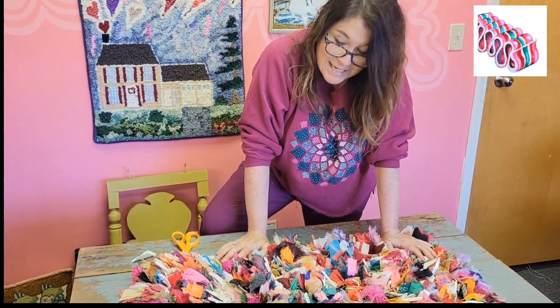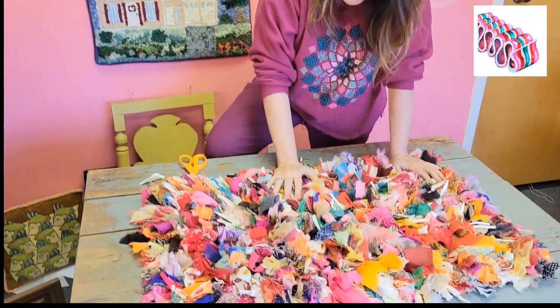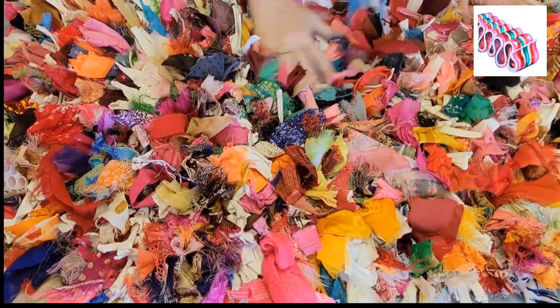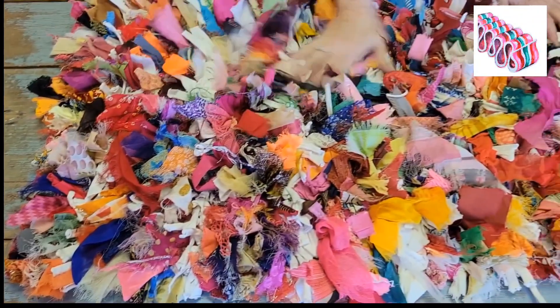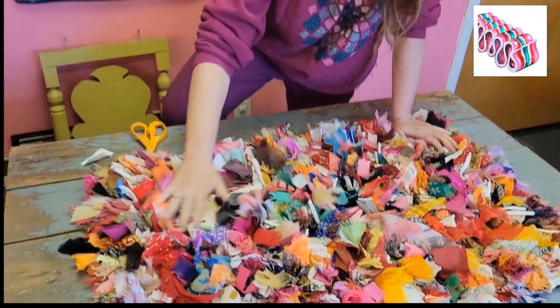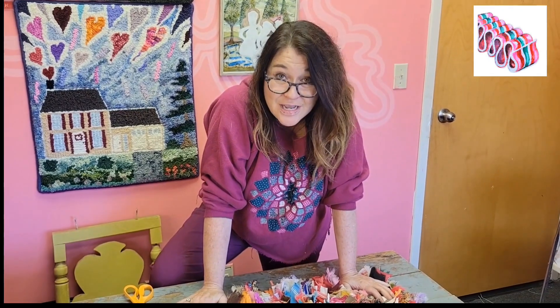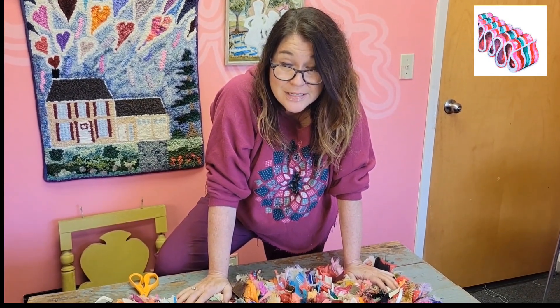Welcome back to Ribbon Candy Hooking. I'm Deanna, and I'm here looking at this beautiful true rag rug. This came from a store called Five Below, which is a super cheapy store — everything's supposed to be five bucks or less. I'm thinking about my visit to the Deerfield County Fair and talking to my buddy Linda Hadlock.